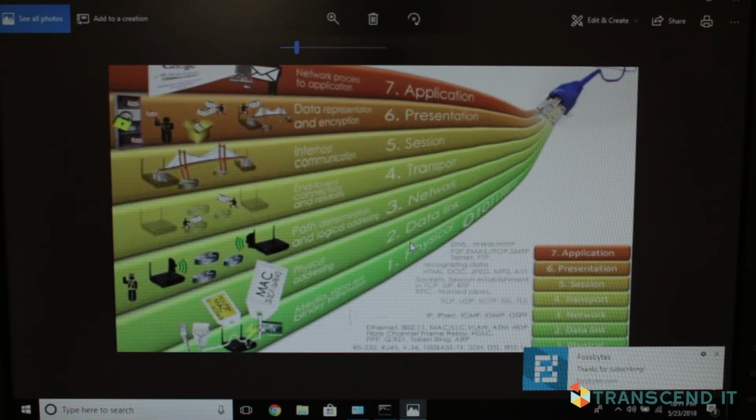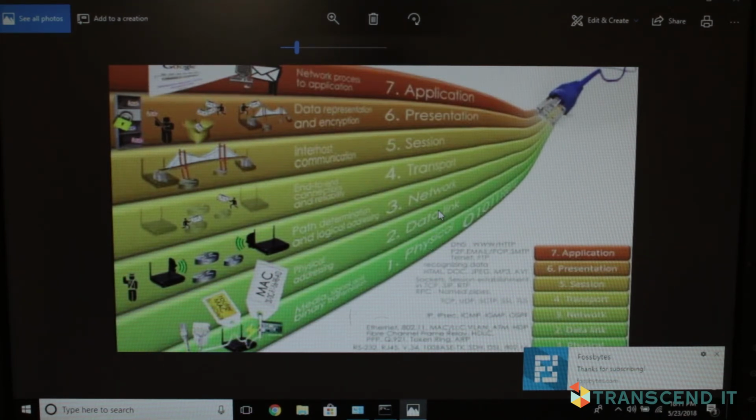That correlates back to, at the very bottom, the physical layer. So this has to do with what we just showed you before, which is the act of physically connecting your network cables. So either connecting to wireless or connecting to the wired network, that is the physical layer.